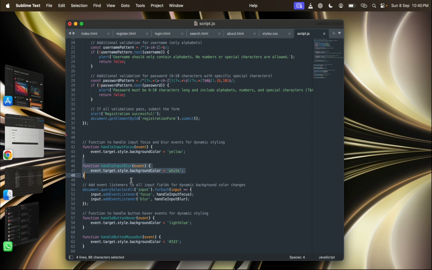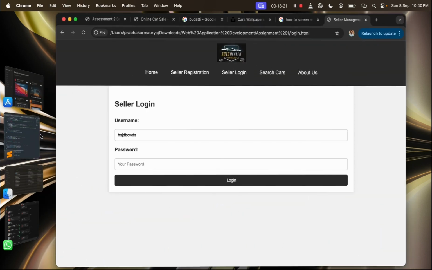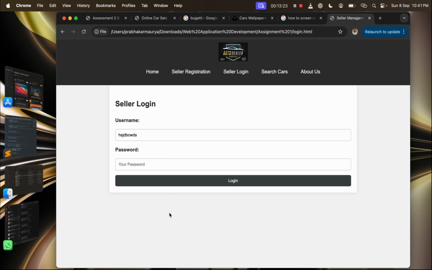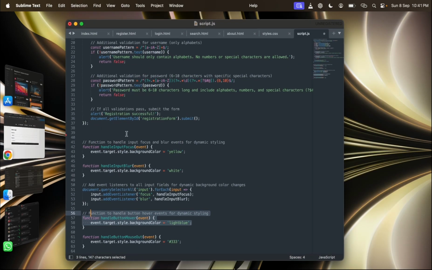And handle button hover changes the button background to light blue when hovered over. If I hover over this one, it changes into a light blue color. And handle button mouse out resets the button background color to dark gray when the mouse moves out.